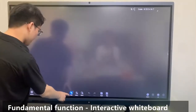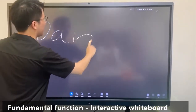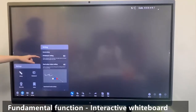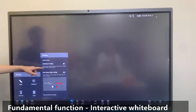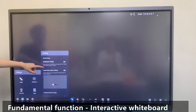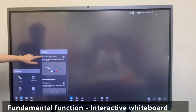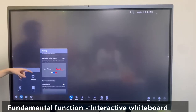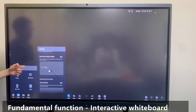If you want to draw something, you can write anything you want here. If you look at the settings, there are general settings. It's called multiplayer writing. After turning on this function, the page zoom is locked and multiple people can write. And there's dual color stylus writing. This feature is for you to change the writing color of the 2 pen tips.